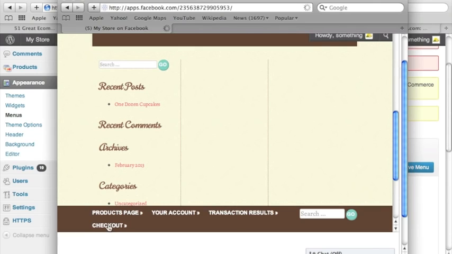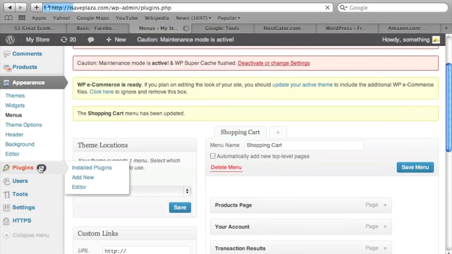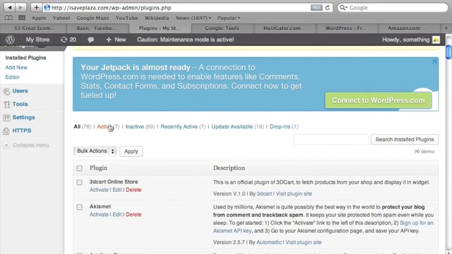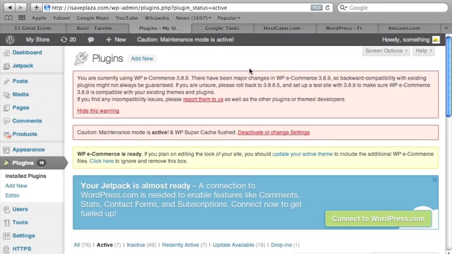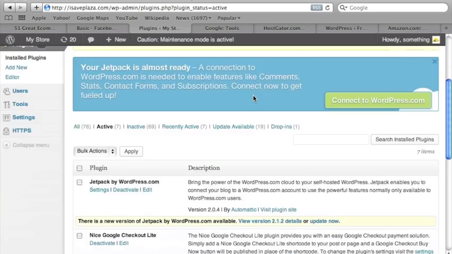Now the reason I'm going to open this in a new window is because if we access all these links through Facebook, when the person that's checking out gets to the payment button page, those payment buttons won't trigger a new window, and therefore they will not be able to complete their payment. And I figured it's easier to just open up the checkout page in a new window rather than examine, for example, the code of WP Commerce and edit the form fields. WP Commerce also seems to update frequently, so you'd have to keep updating all those files over and over again.